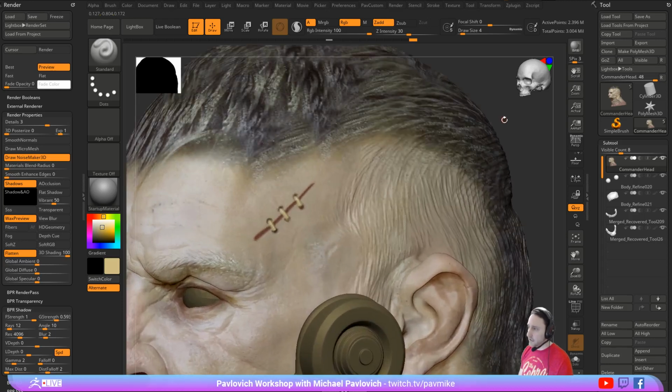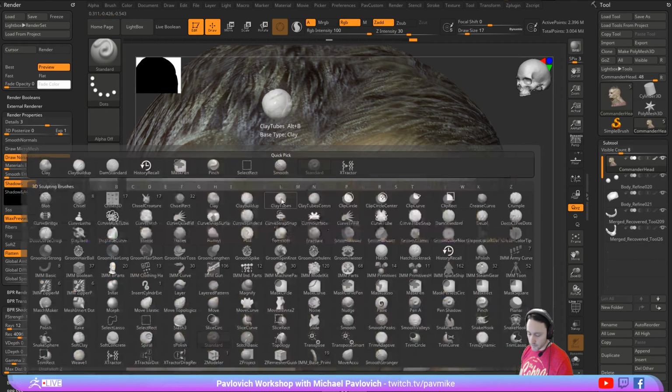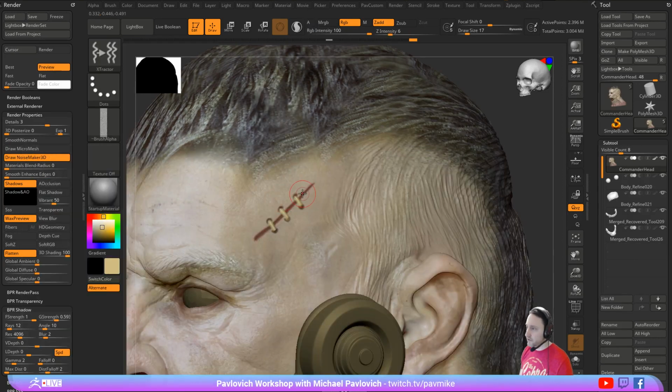Now we can go in here. Let's bring our fade opacity back, and make sure it's wide enough. BXT for our extractor brush. Let's hit G and grab our stitches here. We left the size guys. We have a 512 texture, probably a little bit overkill. But now we can just go through here.